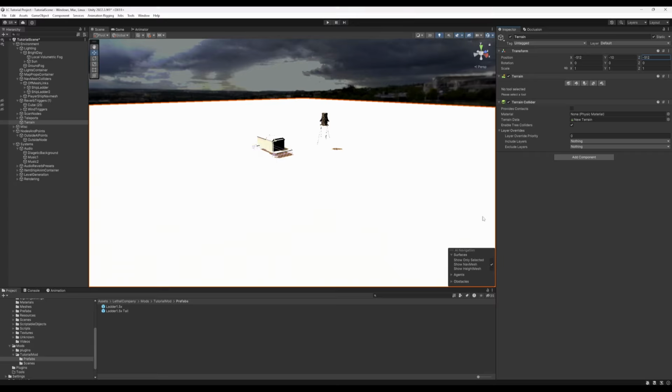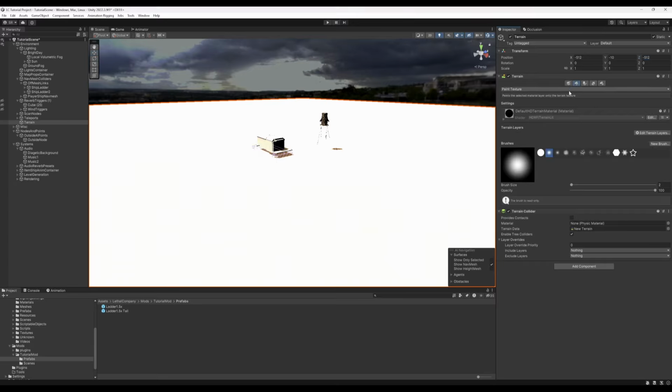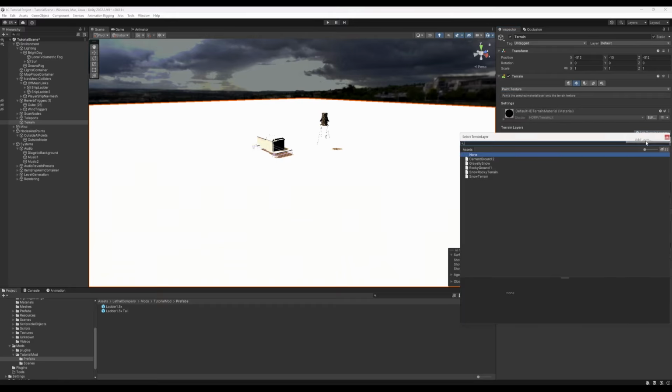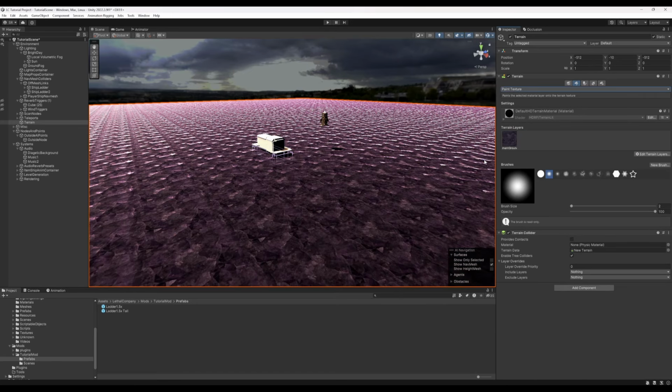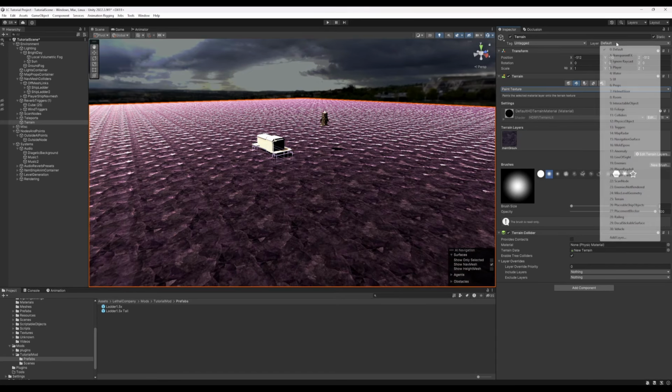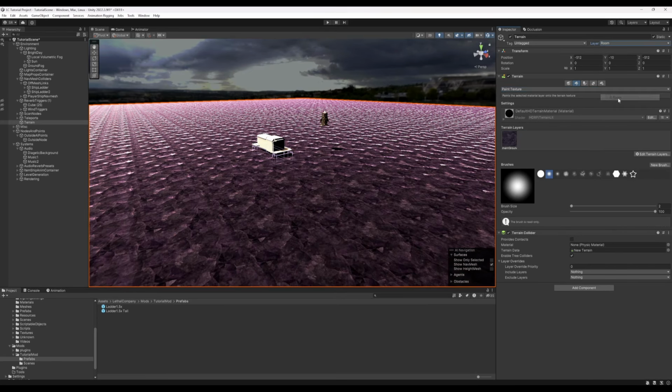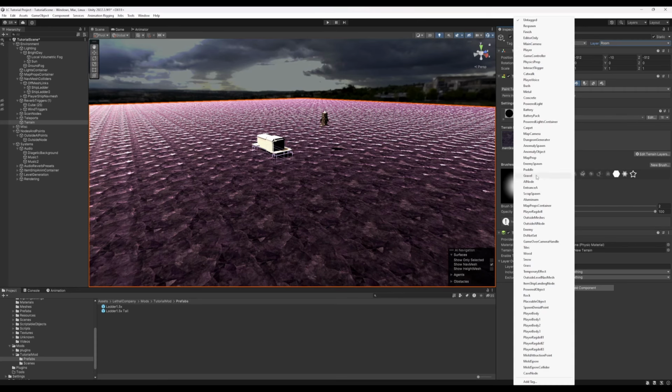To make it less harsh on our eyes, go to Paint Terrain, Paint Texture, Edit Terrain Layers, Add Layer, and we'll just use Cement Ground for this tutorial. Set the layer of the terrain to Room. Objects must be on the Room layer to be visible on the ship's map. Set the tag of the terrain to one of the material name tags like gravel, grass, or snow. This will determine the noise that footsteps produce.